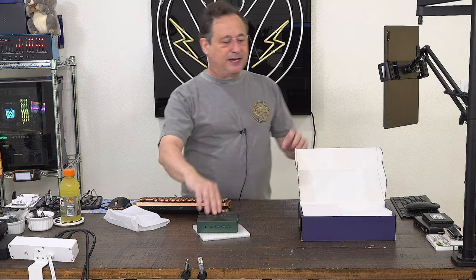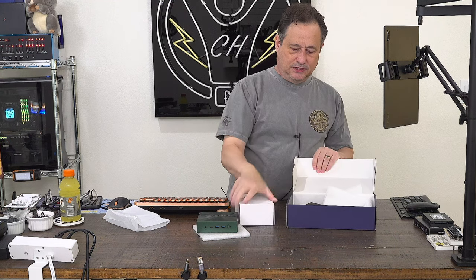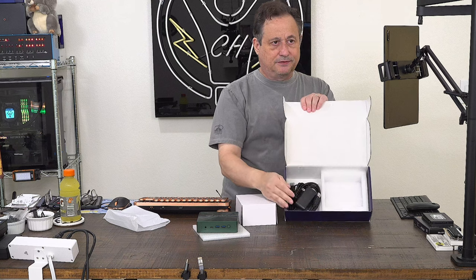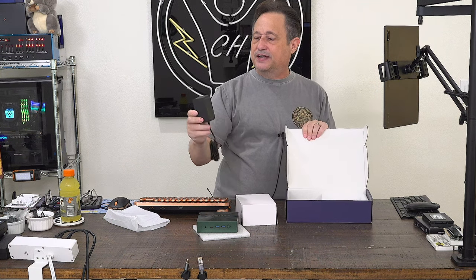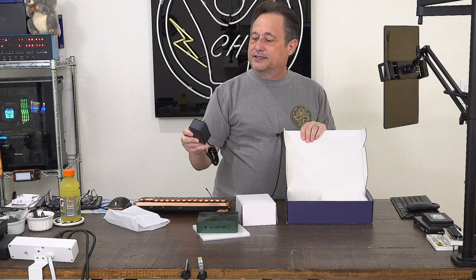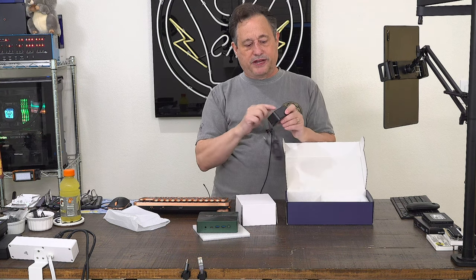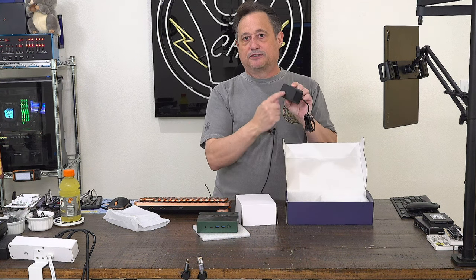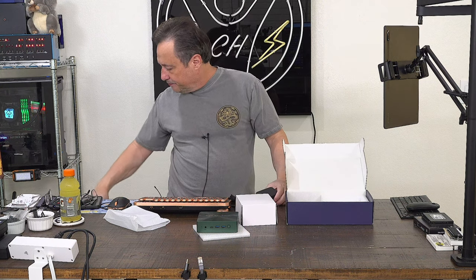All right, let's see what else we got in the box. We have a box in the box. And in there, we've got a few accessories. Power plug, got to have that. It doesn't say BMAX on it, so I would get a marker or a label maker and I would write on this with a silver Sharpie and I would write BMAX. In fact, I'm going to do that right now.